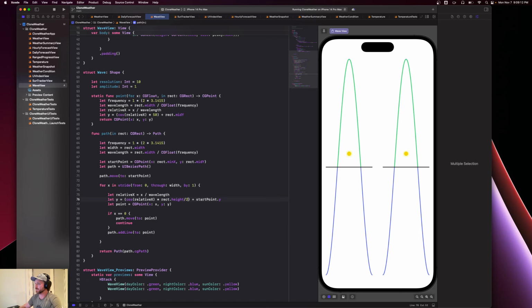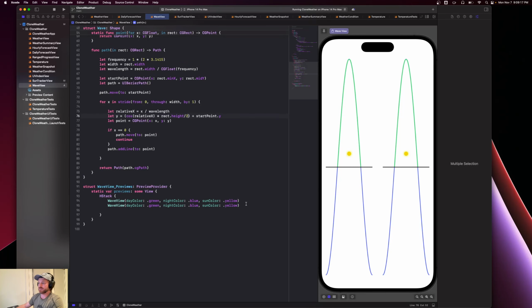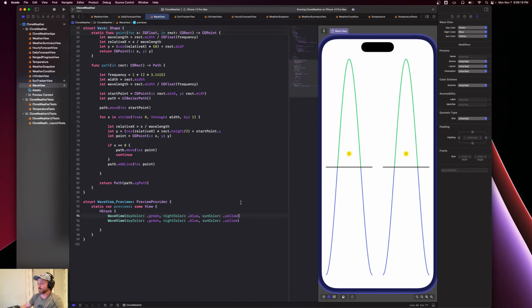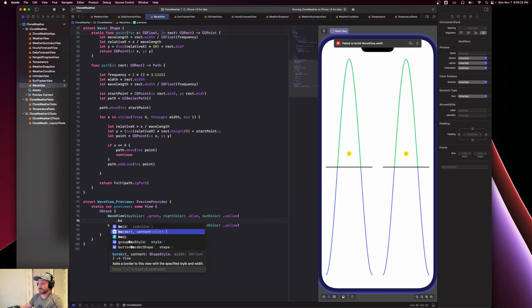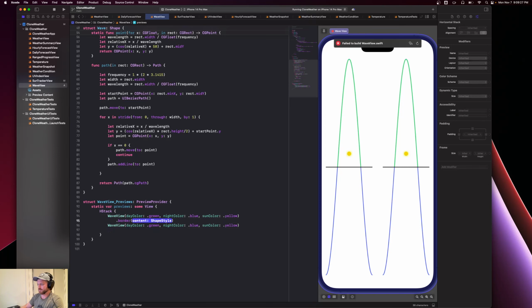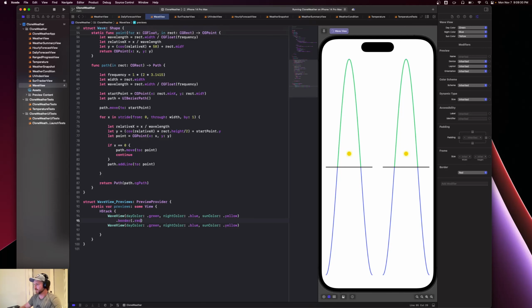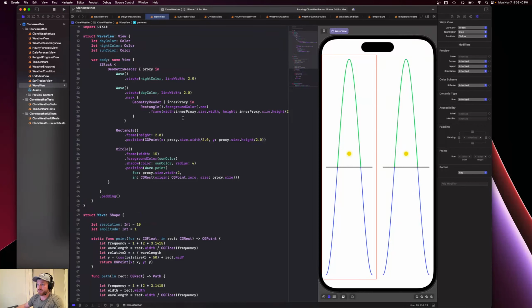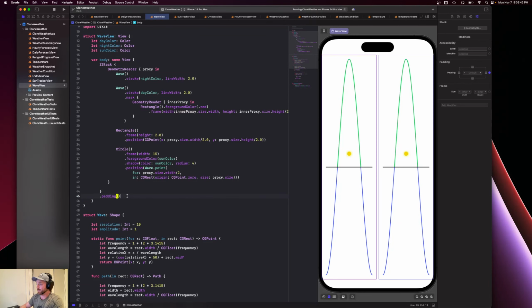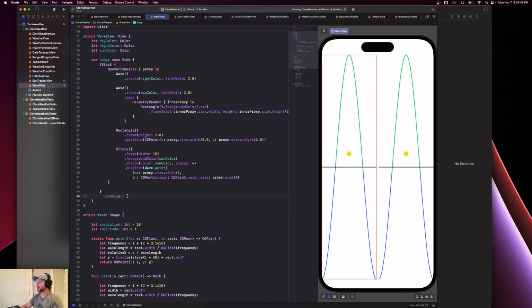How can we deterministically do this? Well, one, let me get rid of this padding. I hate this padding. Or let me at least add a border to it, border dot red. Can I add a border to that view? Okay, cool. So now we see the bounds of that view a little bit better. That'll help us make sure that things are being adjusted. And I'm going to get rid of this padding. There we go.